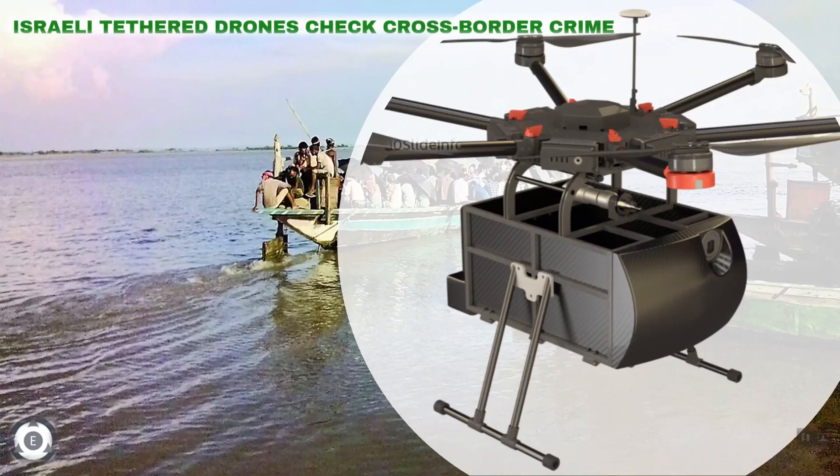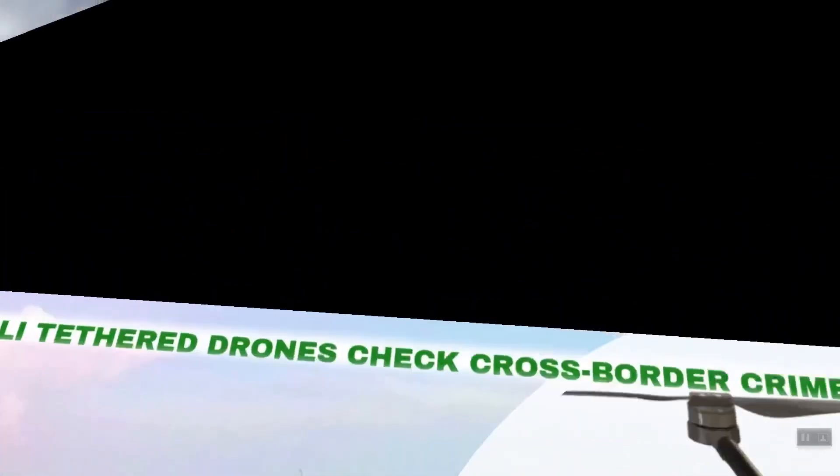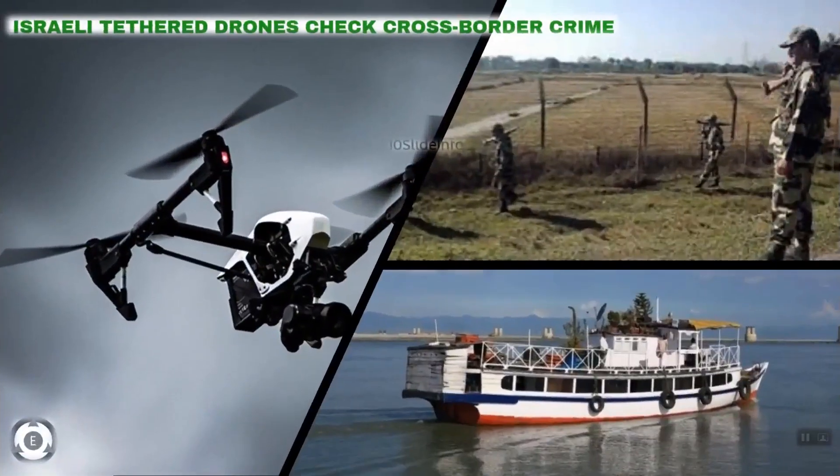The cable attached to the drone is remotely controlled from the ground to adjust its height and directions. The 61-kilometer-long border in the Dhubri area of western Assam comprises vast stretches and multiple river channels that make border patrolling a daunting task, especially during the monsoons. Cattle smuggling and drug trafficking activities are usually carried out at night, and these newly employed drones will be able to send images of smugglers hiding in the vicinity of the border area.